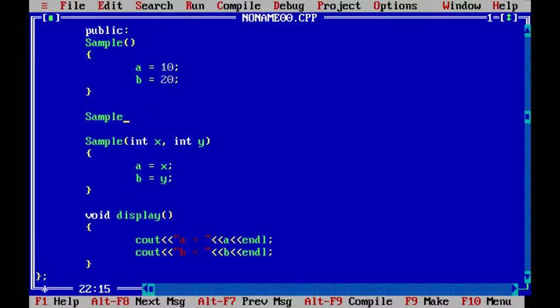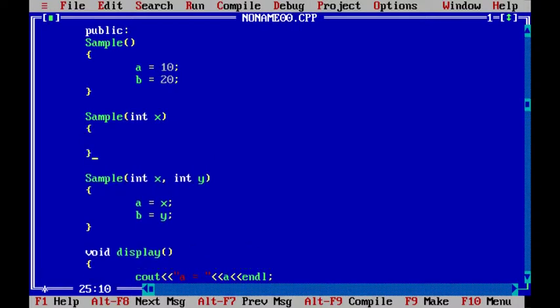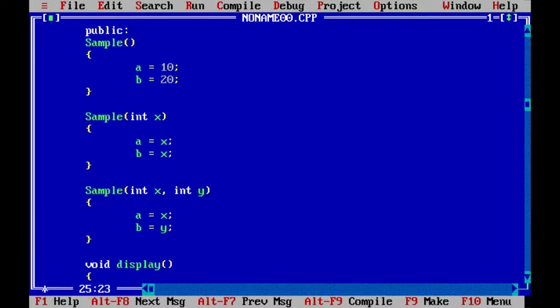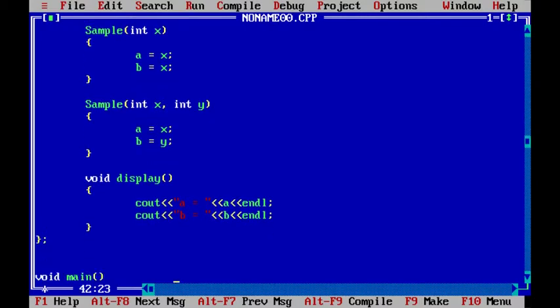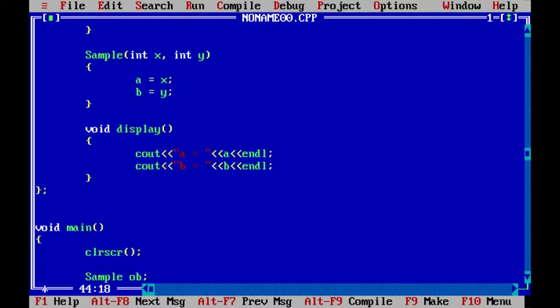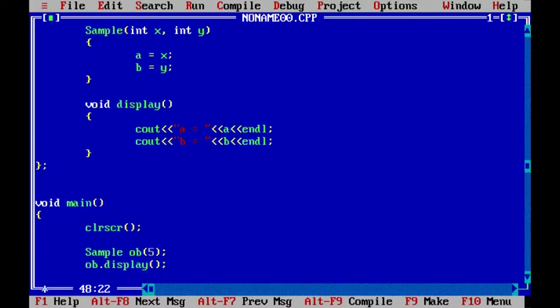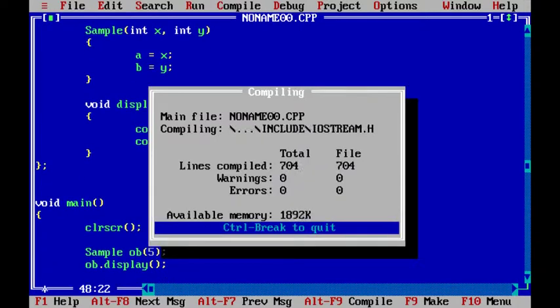I'll write sample, int x, and here a equal to x and b equal to x. Now you can think, what if I want to pass one value to my constructor? If I pass one value, let's see, run this, I'll get the one-valued parameterized constructor's output. So this is the way.